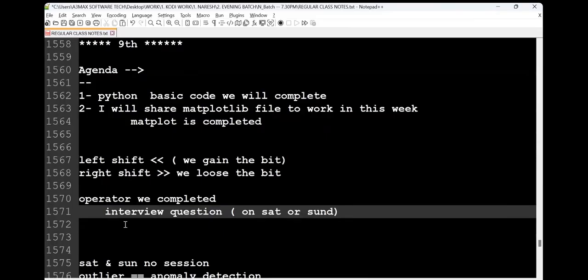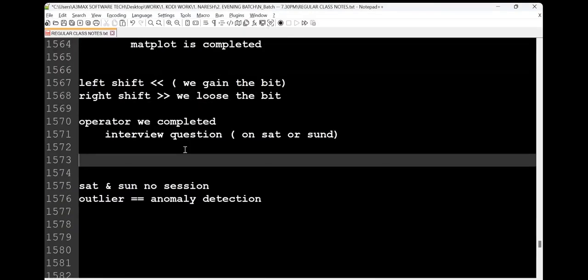Clear? Python operators we cleared. What are the operators we have? Arithmetic, assignment, logical, relational, bitwise, and then we have complement, unary operators, and then left shift, right shift, and OR, XOR. That's it. No need to spend 1 week to understand this. If you join a Python class, these same concepts they will explain for 1 week, whereas in interviews they don't teach. Understand? Are you clear, everybody? Okay, that's nice. I hope you guys are clear. Next one.